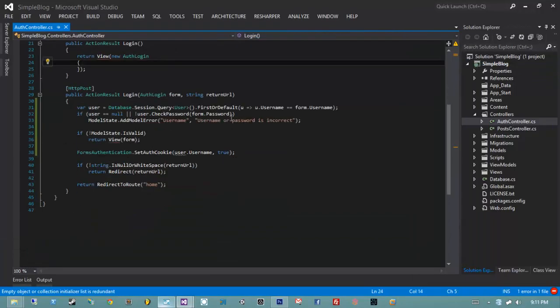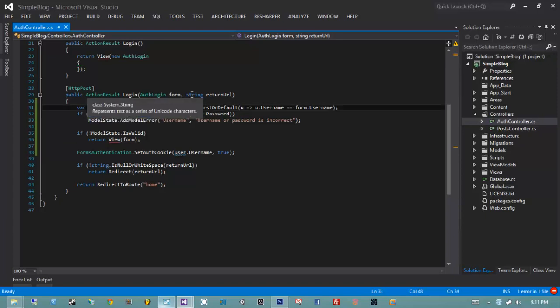How do we prevent a timing attack when our code has different timings based off of a certain behavior? This also applies to other security vulnerabilities with timing attacks. Well, it's actually very simple in this case. All we have to do is, if the user is null, we just have to throw in a garbage hash. We just have to hash something with the same work factor, and then we'll get these exact same timings whether the user was found or not.